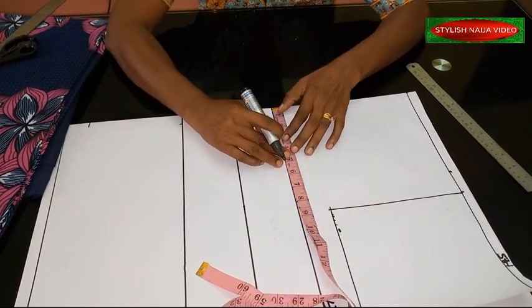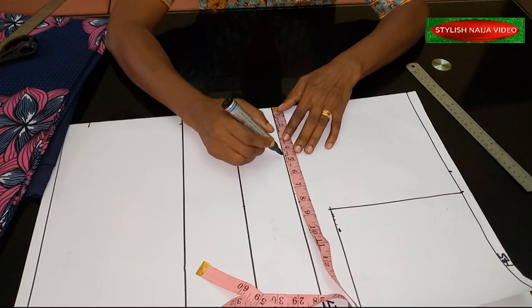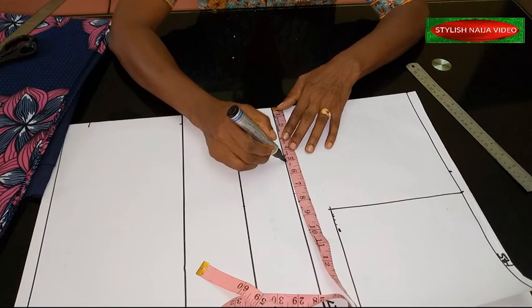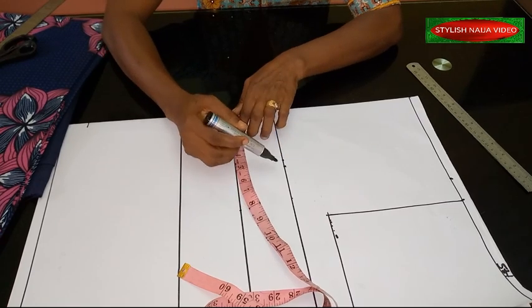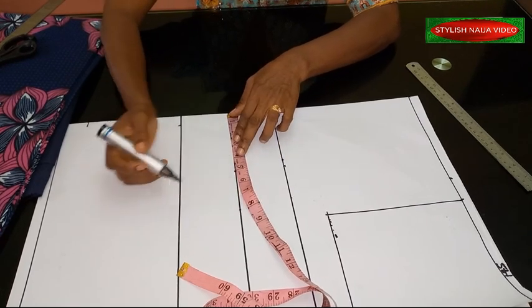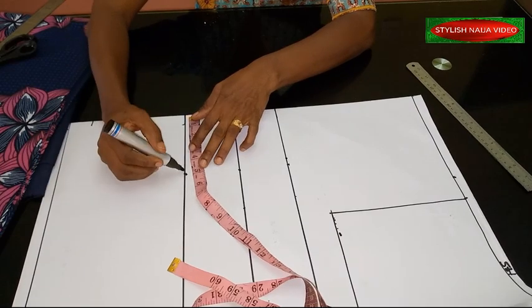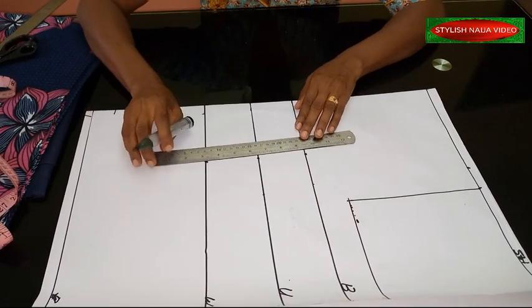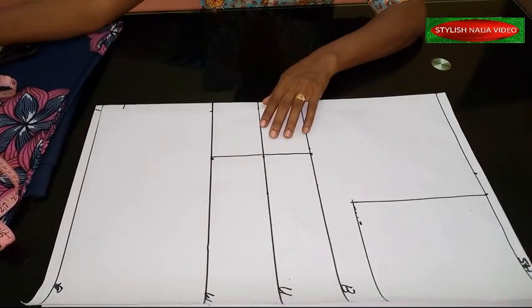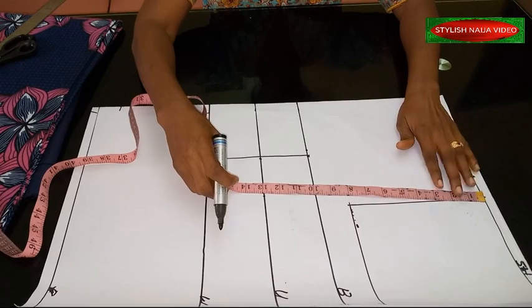So my bust span for this princess dart is actually 4.5 inches. I'm going to add half an inch to it. So I'm just going to take it on my bust line, on my under bust line, and then on my waistline like this. So I'm going to connect with a straight ruler like this. So I've connected them together. So the next thing I'm going to do now, I'm going to come to this point, and then I'm going to take out my shoulder slope.